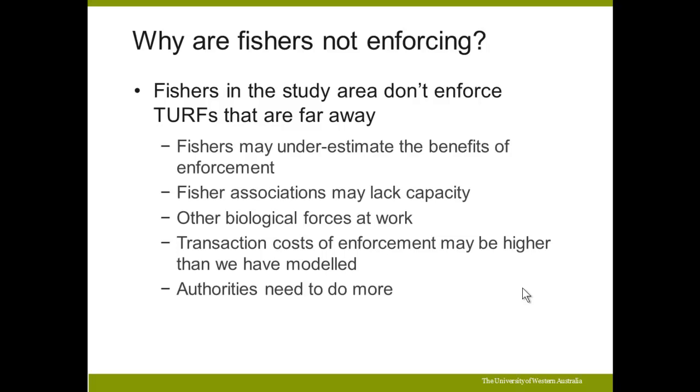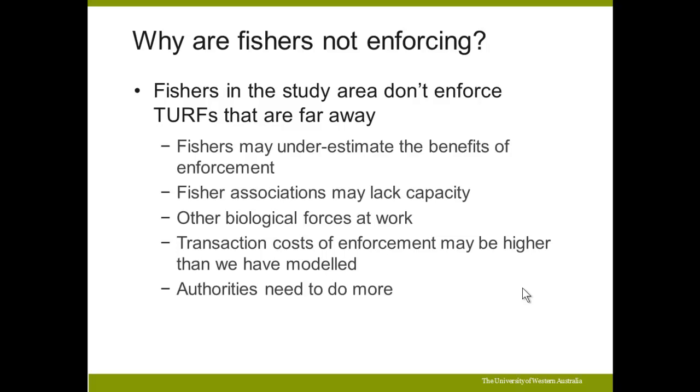Actually, after doing our survey, I don't think this is it. Fishers are fairly switched on. They know there's a big response between keeping poachers out and having greater abundance. That's a fairly clear relationship for them. It may be that they lack the capacity, financial or time, and this is often the case. So what tends to happen is that they may have people to enforce, and they may have even in early days been able to buy a vehicle to patrol up and down the coast, but there may no longer be excess money for fuel. So they're not able to utilise the capital that they have or buy new capital to enforce. So this is a problem.